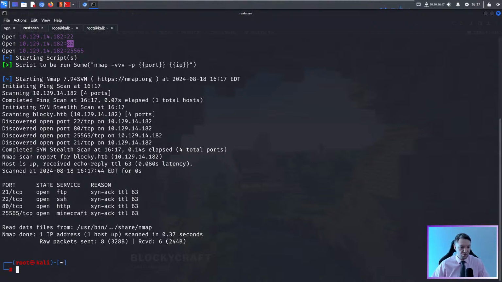We also have, oh look, 25565, which is Minecraft. That's interesting. We got a Minecraft port open here. So that might be, you know, there was a machine not too long ago that was a Minecraft box. Well, it was probably a couple months ago. I forget the name of it. Crafty. I think it was called Crafty. It might still be active actually, or it might have just retired recently. But it wasn't too long ago. There was a machine called Crafty on Hack The Box. This is an older machine. This is one of the beginner machines here.